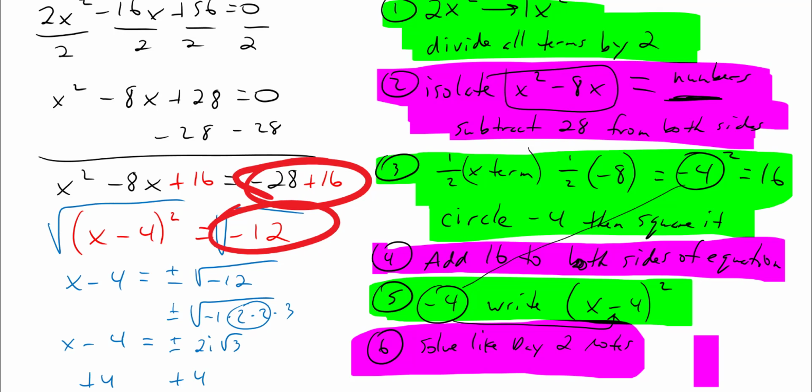All right, so anyway, I tried to make this really detailed. Hopefully you guys are good to go with that, but that is completing the square. So there are really 3 things that we've learned here so far. If you guys remember, day 1 was literally just factoring. It's stuff that we've done already back in the day. So it's factoring with x squareds and everything. So basically it's using factor boxes. Day 2 was using the square root method. So you move all just the squared stuff to one side and everything else to the other, and then you take the square root and you get plus or minus. Okay, so that's day 2, and then day 3 is completing the square. So that's what's going to happen. That's what the quiz is all about.